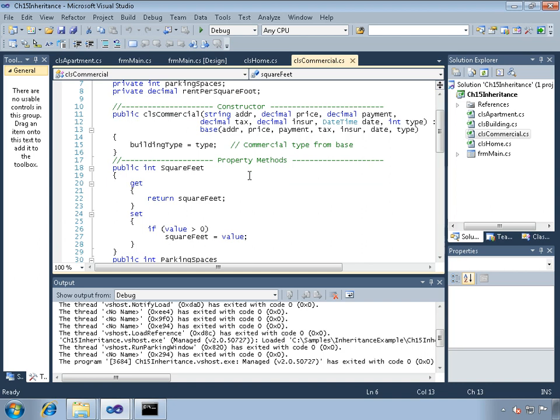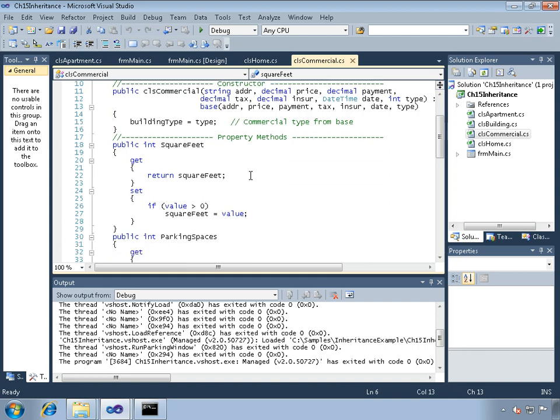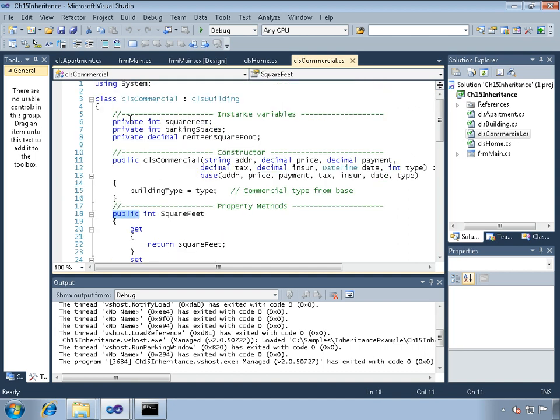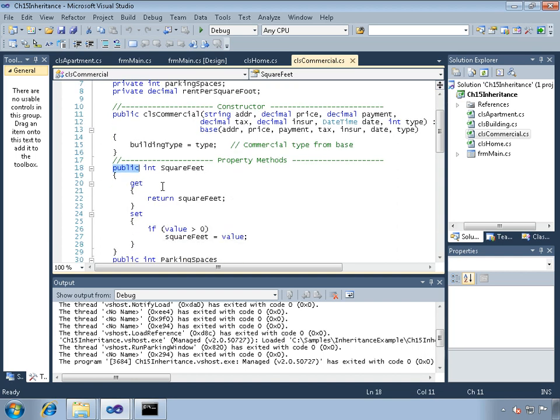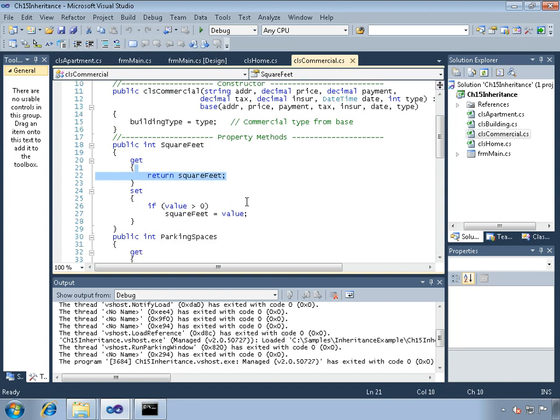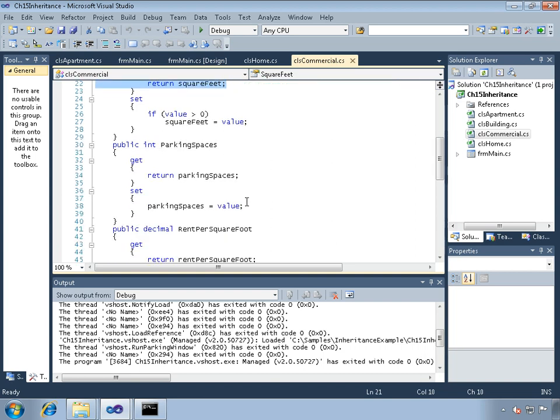All right, once we've done that, then we go to the property methods, and again, the purpose is exactly the same. We have to make those public to be able to talk to the private member. If we don't have this as public, there would be no way to change the value that's in square feet, and that would mean that we wouldn't be able to change the state of a class commercial building in terms of its square feet. So the getter, all it does is return the square feet that's currently been stored there. The setter does a basic calculation to make sure that we have some positive value coming in. And the same is true for the other.